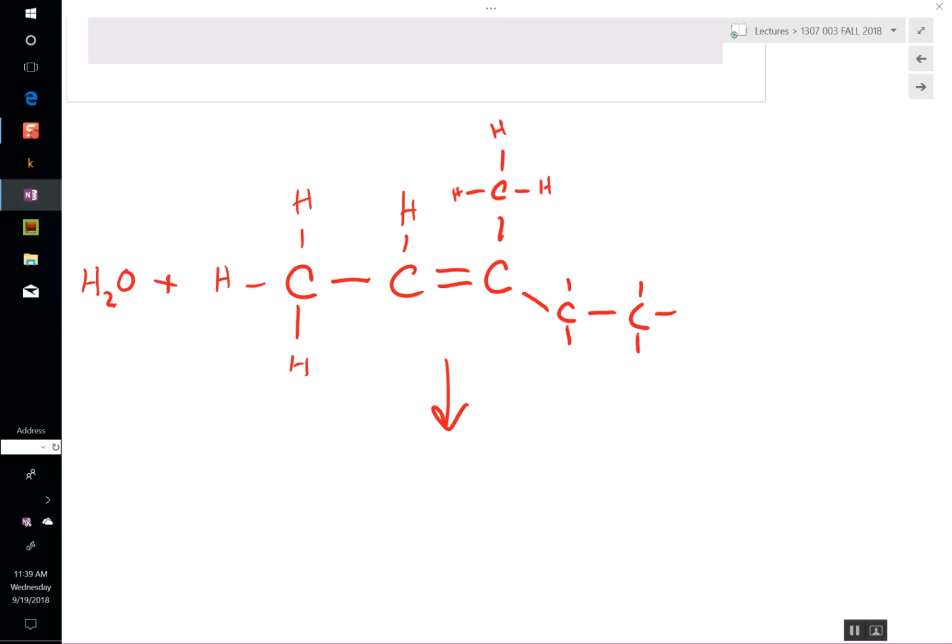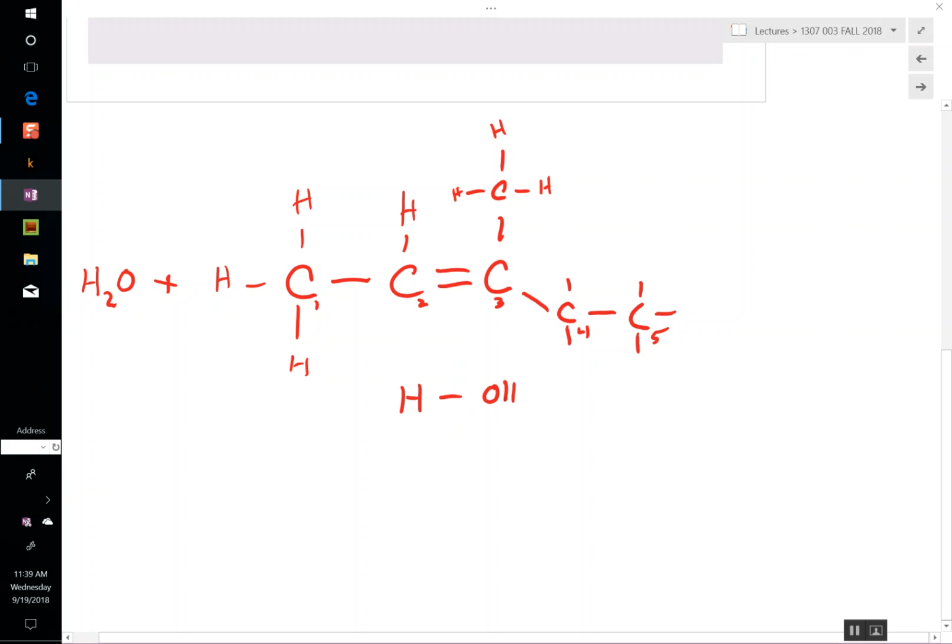Okay, where do we think the OH will go? Here's carbon number 1, 2, 3, 4, 5. It's going to go on 2 or 3, right? It's the only two choices. It's going to go on 3. Why? Because one carbon has 0 hydrogens, and the other has 1 hydrogen. So who gets the hydrogen? Number 2 gets the hydrogen. It only has 1 hydrogen, but so.